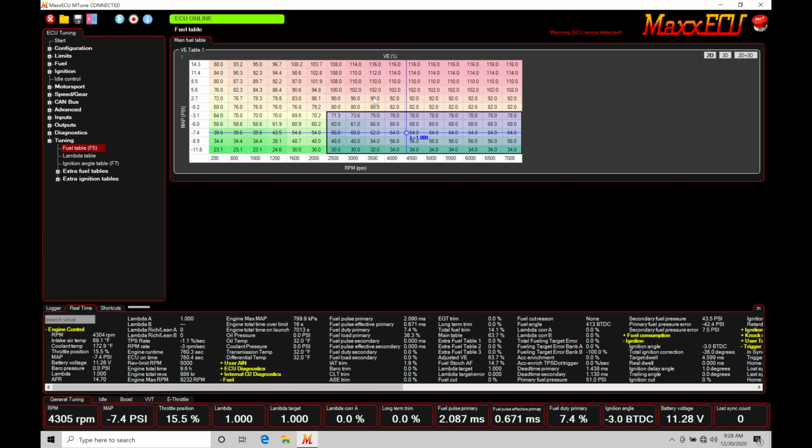Now, the acceleration enrichment will take into play not only our throttle movement, but the rate of change in our throttle movement. It'll also take into play what engine speeds we're going to be at. Because if we take a look down here at something like idle, the throttle angle or the throttle opening is relatively small, because in order to stay at this low engine speed, we can't be introducing a lot of airflow into the engine.